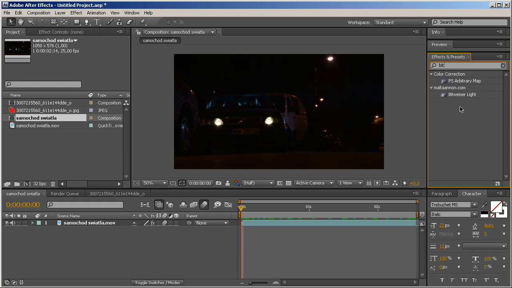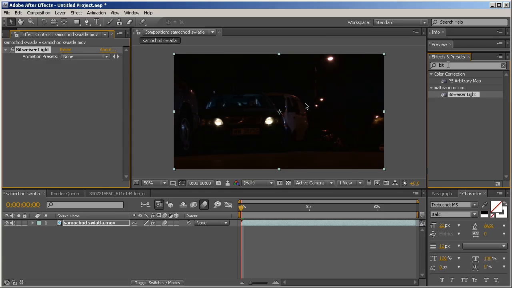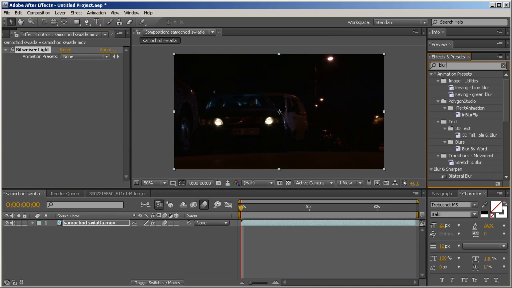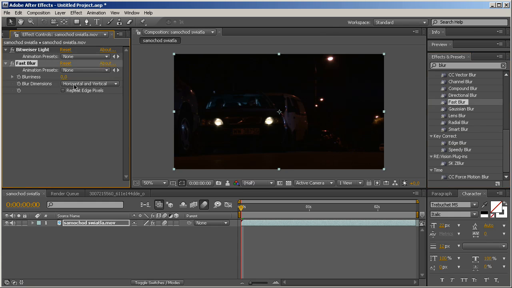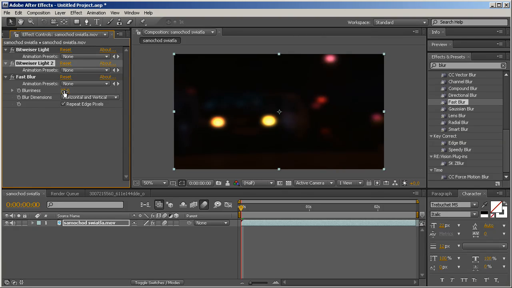So Bitweiser Light, just like that, and let's try blurring it out. Fast blur. Okay. Again, this is with Bitweiser, this is without. And maybe we can create a duplicate of it. Do it like that.